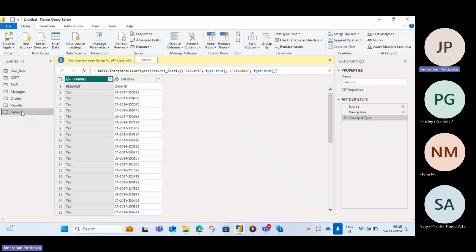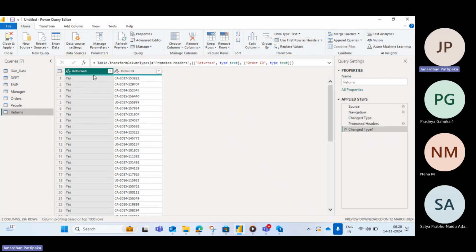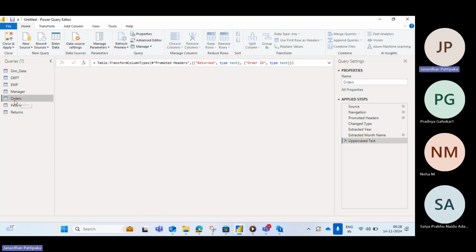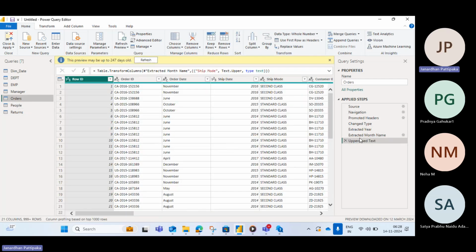Now in the returns table, Order ID and the others are the headers, but they are not perfectly arranged, because when Power Query gets confused, it keeps the data as it is and gives the default headers: Column1, Column2, Column3, Column4. As a Power BI developer, you need to check whether these headers are perfectly assigned. So we found an issue. We click on use first row as headers, and the headers are perfect. So these four steps are the default steps, and from the next step, the instructions you make will be recorded over here.